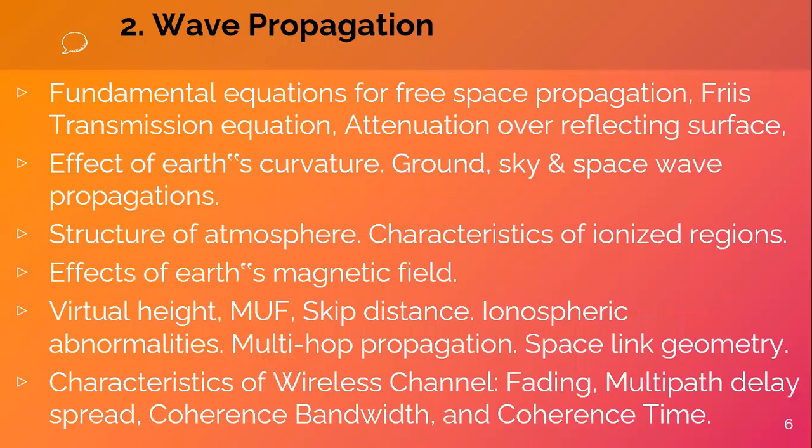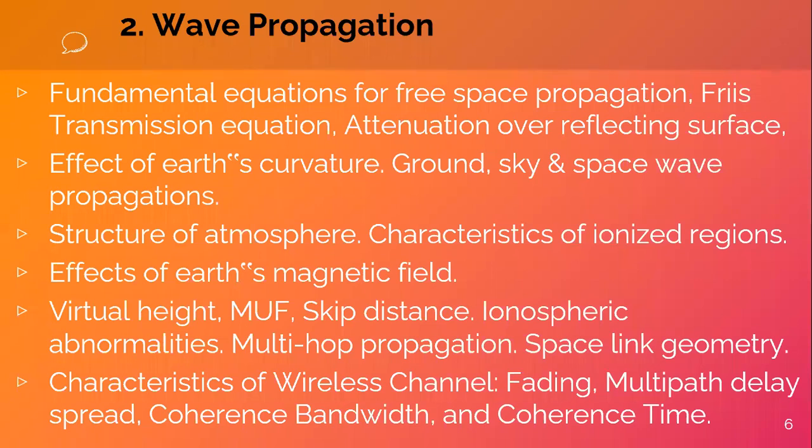Similarly, chapter number 2 is nothing but wave propagation. In wave propagation, we are interested in the fundamental equations for free space propagation. Here is the transmission equation, named after a scientist, so we are going to write the transmission equation. We are already aware of the transmission line and its equivalent circuitry, with the four components: resistor, inductor, capacitor, and conductor, connected in series as well as parallel in the transmission line. You are also aware of the primary constants and the secondary constants. So by considering the transmission line, we should be able to write the equation.